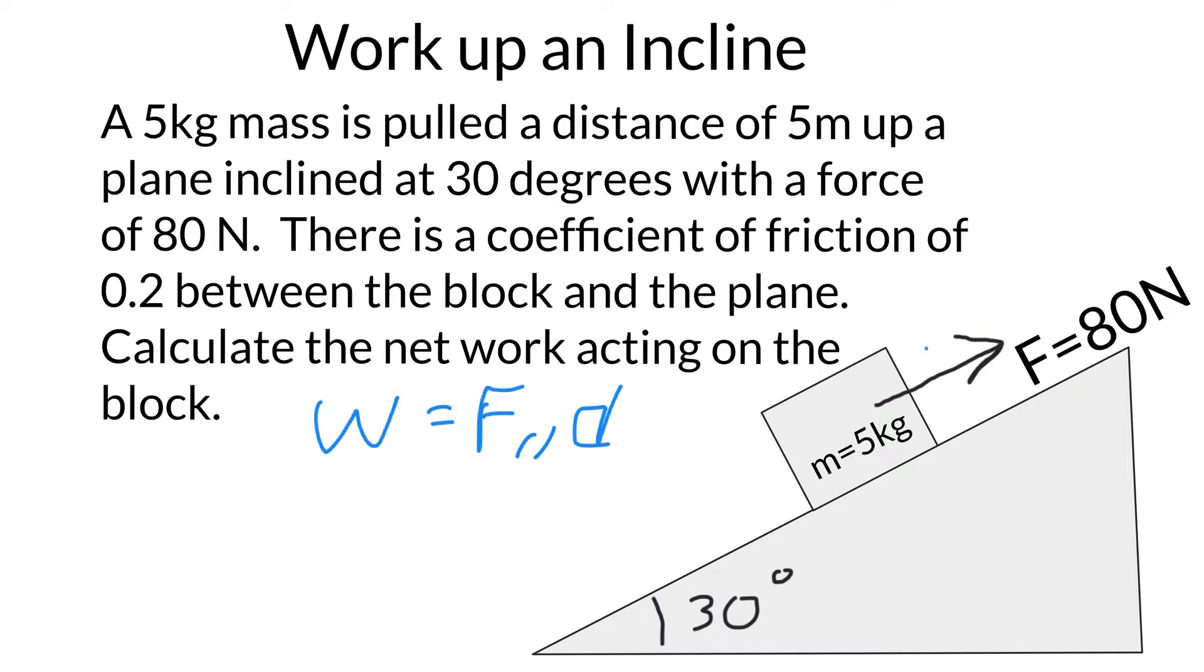So for example, the most obvious one is this right here. This is the force going up the ramp, right? And the distance, well it's up the ramp so that would be from here all the way up and that's 5 meters. So the work by the guy, let's just go ahead and solve that because that's pretty straightforward. The work by the person pulling it up is just going to be 80 and then we're just going to multiply it by that distance which is 5 meters. So the work of the guy pulling it up or the applied force is going to be 400 joules.